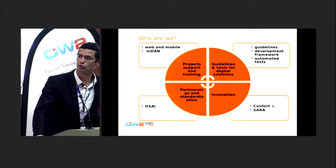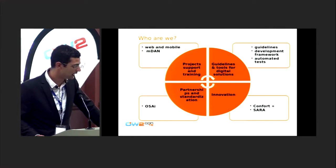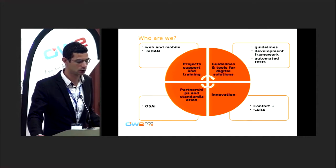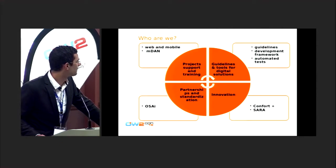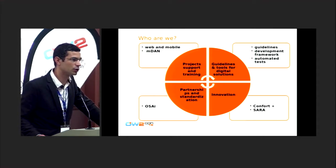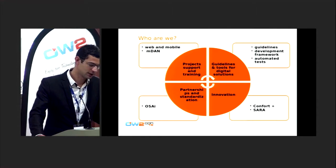At the beginning, we tried to just give some components one by one to projects when they needed, but it's difficult to integrate in many solutions, and they need to apply the brand to those components, so they don't really feel why they need to take this one. And a good point today is how to automate tests for projects, because we can provide an accessible solution, but they can degrade the quality of the components. So it's important to test the quality of accessibility along the project.